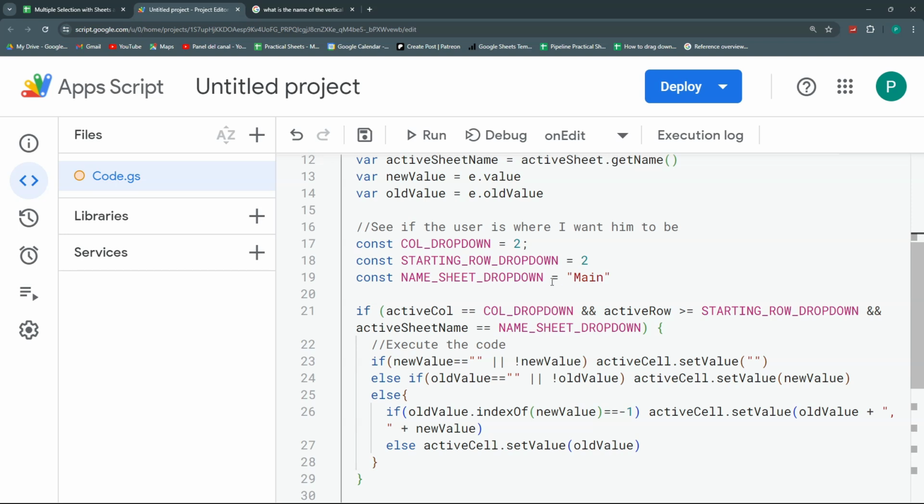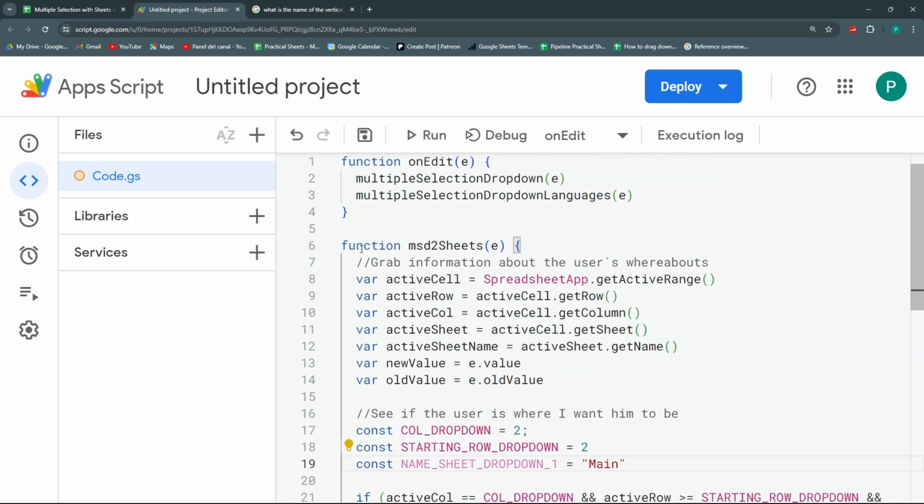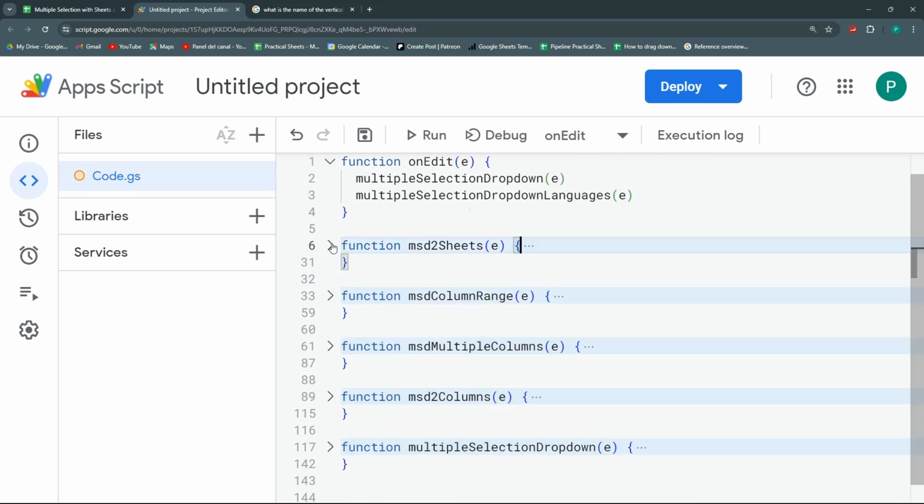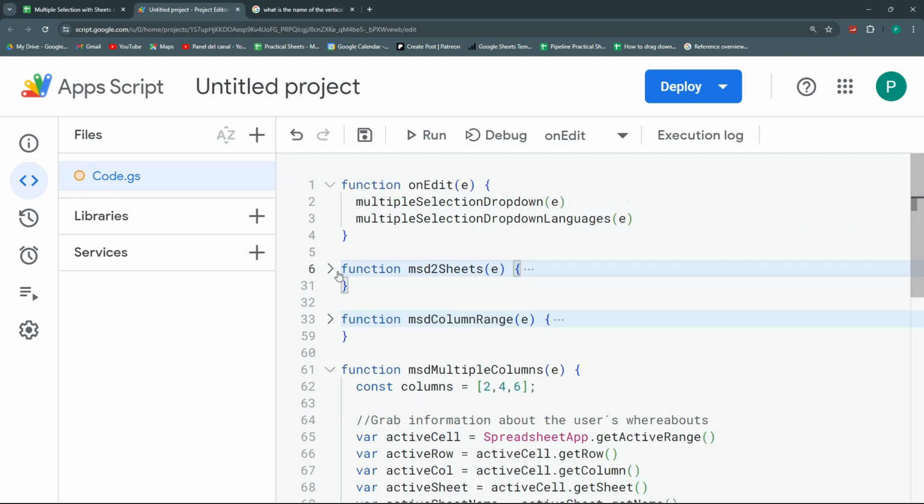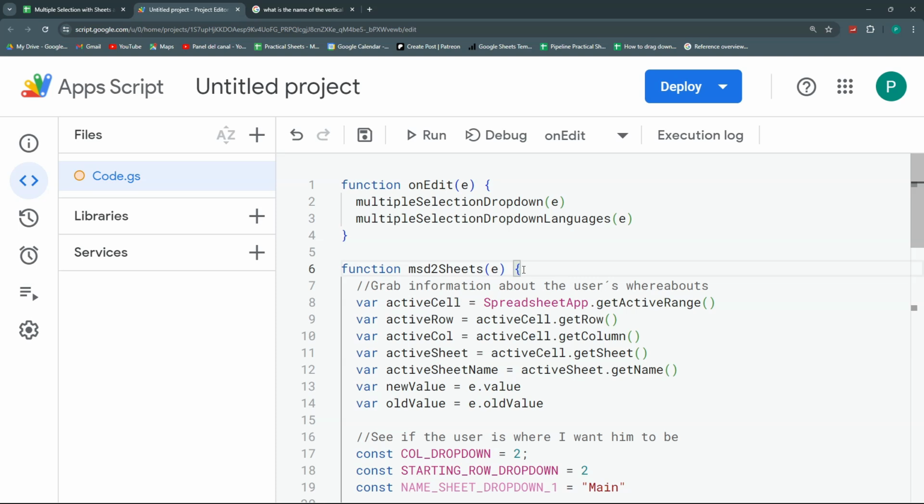So it will be very, very similar. But instead of putting 2 conditions to the active call, we're going to put 2 conditions to the active sheet name. So we're going to have name sheet dropdown 1 and name sheet dropdown 2. And we will put with the bar operator to know that it's an OR operation. But we already have seen that there is a better and more scalable way of doing this, that is with the array. So we can do the same with the array.